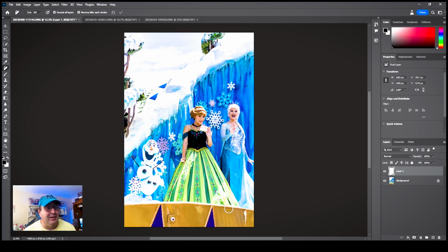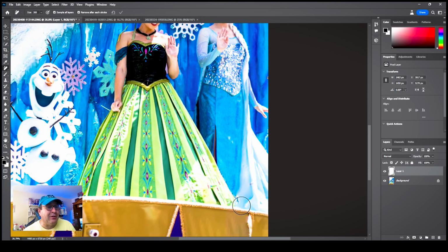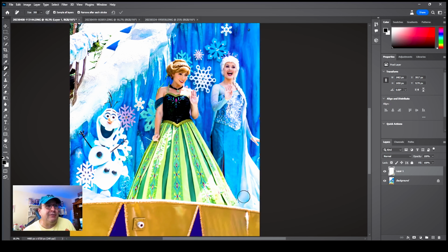The line of the float looks perfect. The dresses look perfect. Unless I tell you that I edited and removed somebody here, you would never know. So these artifacts here, it doesn't look bad at all. You just don't look at it because you're looking at the photo, but that's awesome. And the cool thing, since you're using a layer, you can always turn this layer on and off, and you can see the changes that you've done. That's pretty slick. Okay, that's pretty cool.